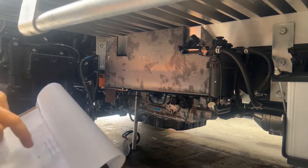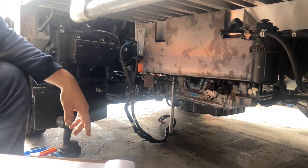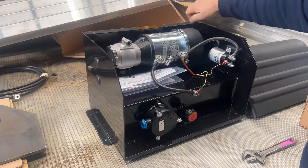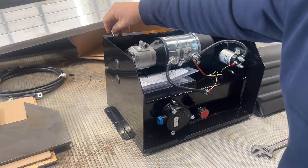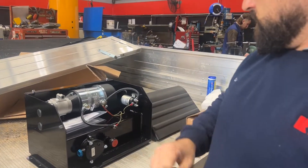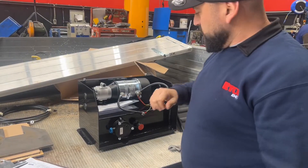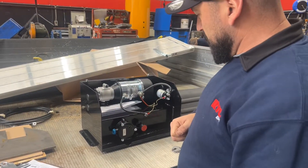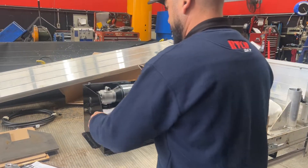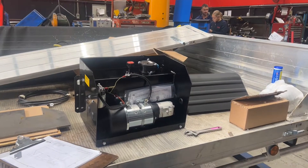That'll all be under the tray — you won't see any of that. All that you'll see coming up through the bottom is a 20mm thick plate that bolts across those, and the crane will be mounted to that. We have our power unit here — this is our hydraulic pump, it's 24 volt. This truck's electrical system is 24 volt, so we pull straight off the batteries to power this. When you use the levers, they've got little limit switches in there which activate and turn this pump on. You don't have to turn the pump on manually — it comes on when you need it. That gets mounted on the side of the chassis, nice and close to the batteries.